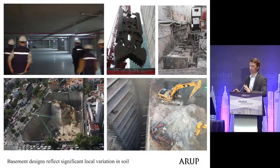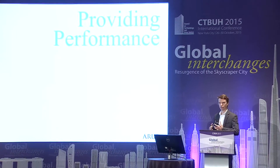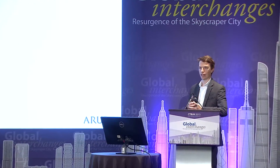The basements ironically become a really key part of delivering a very efficient form above ground. The construction approach varies depending on the very different soil conditions. Just three kilometers between these buildings, we have material stiff enough to excavate from above using ground anchors to retain a short retaining wall, while back on Reforma we have to excavate diaphragm walls with a grab. The challenge is taking these very tight sites and the ambition of bold developers for world-class buildings, and providing structural solutions that enable it.